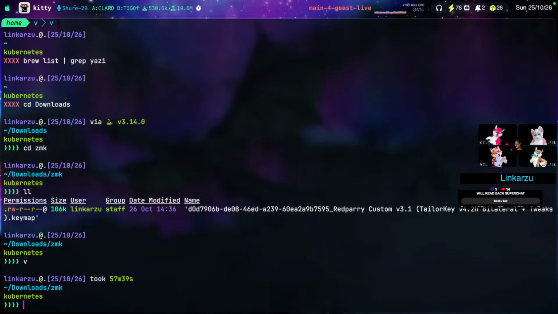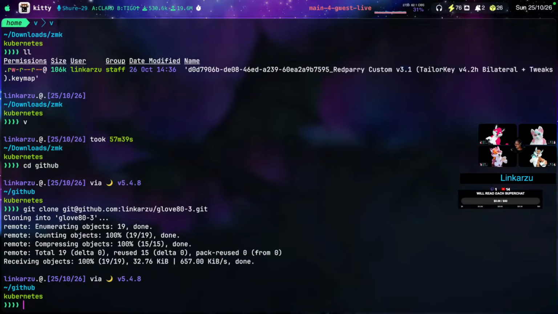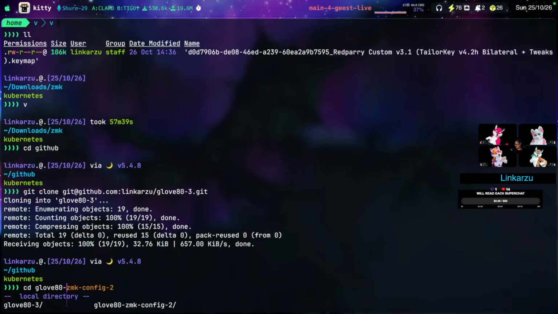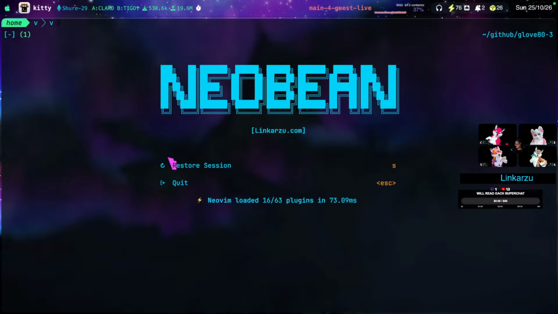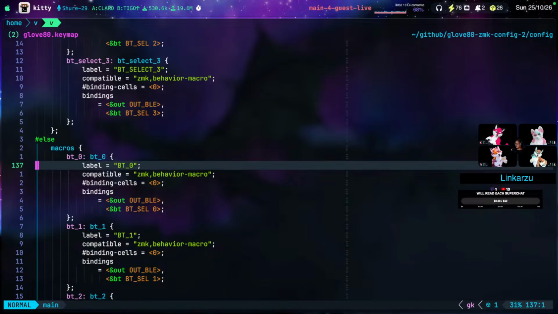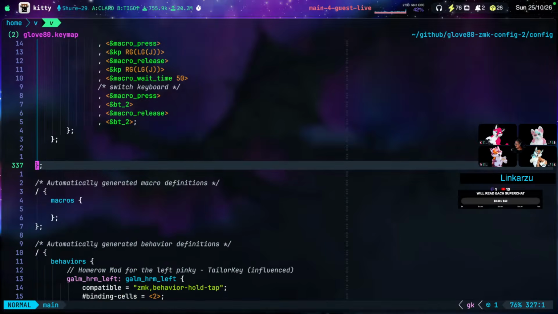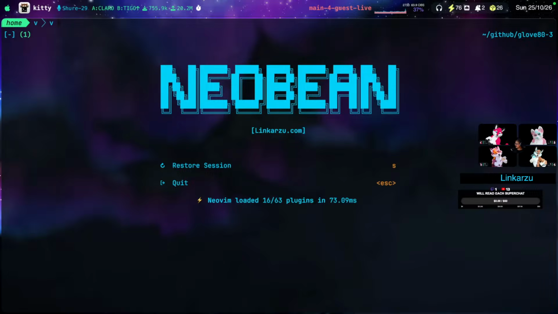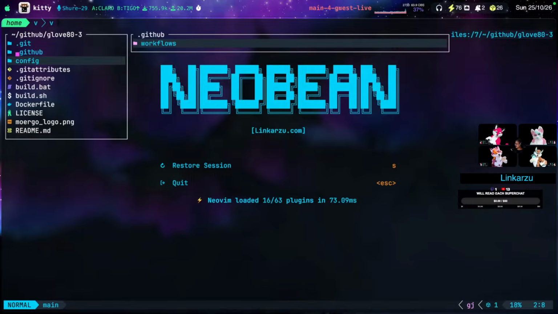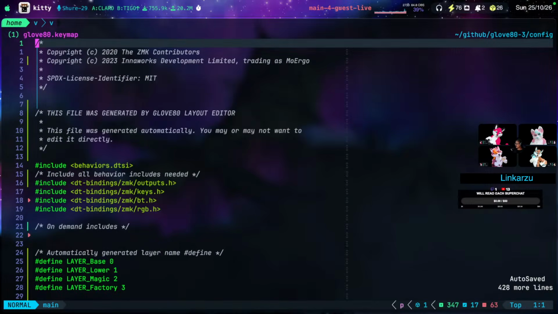Quit out of this. And here. Okay, now this is my key map. Is this the one? Yep, this is the one. And I'm going to add this in the key map file and I'll replace all of it.